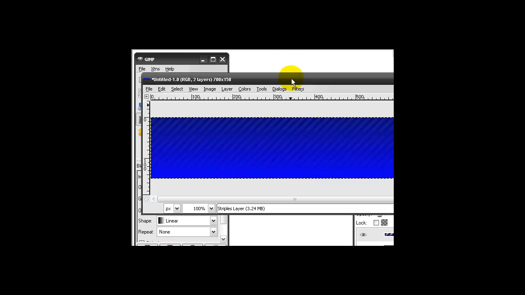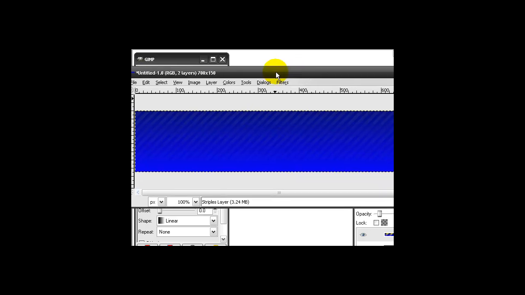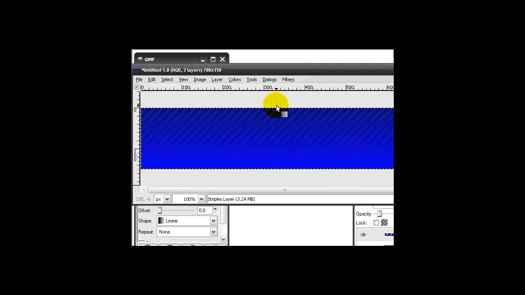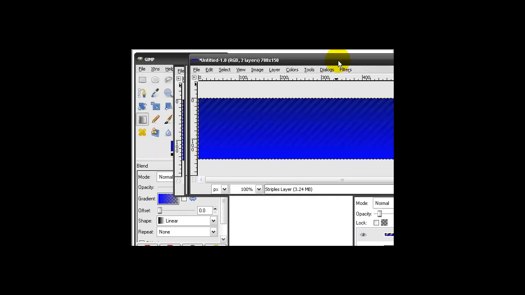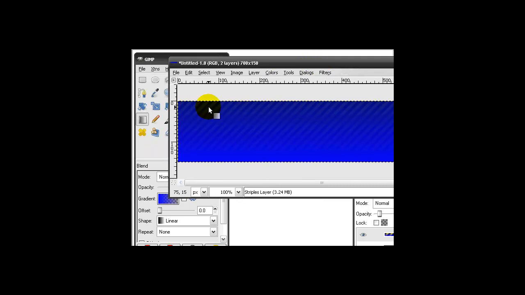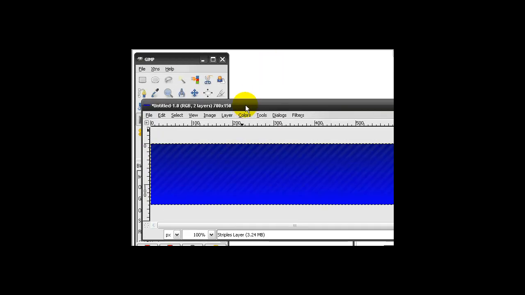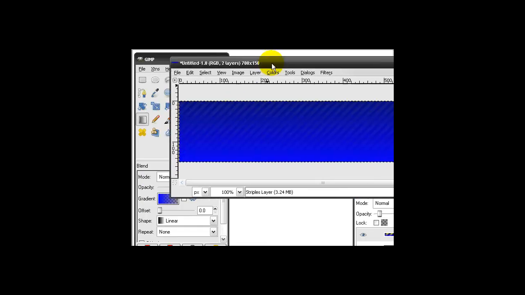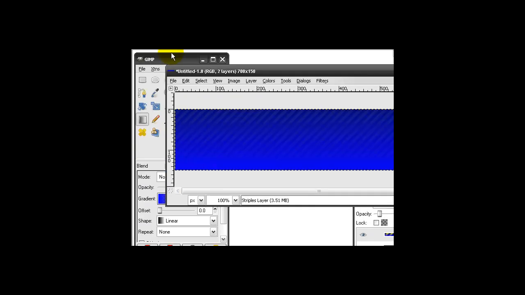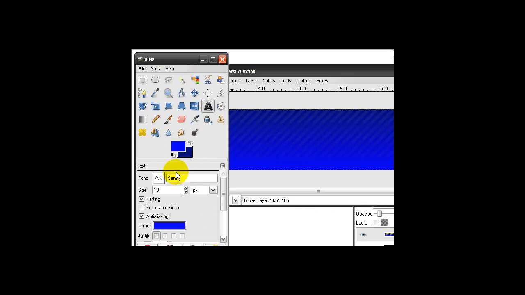Now you can add things to this. You can even use what I taught you earlier in the video series, such as creating text and having reflective text on there, or you can add other pictures to it. So let's say, for example, that you want to add text. I go to here and click on text, and then I choose the text that I want. I want to pick something that goes straight up in the air, not something slanted.